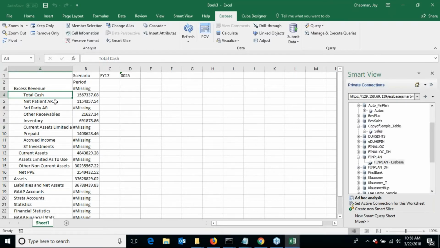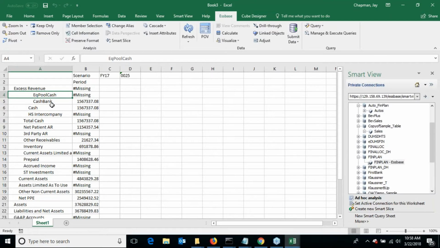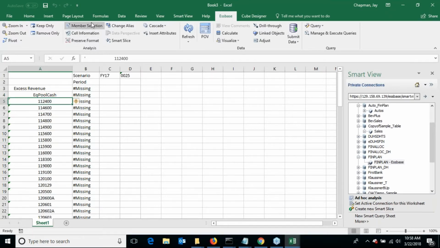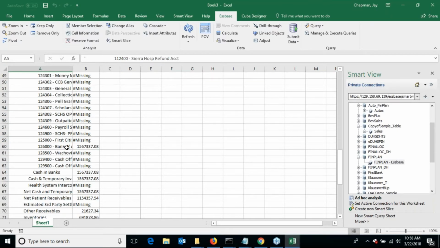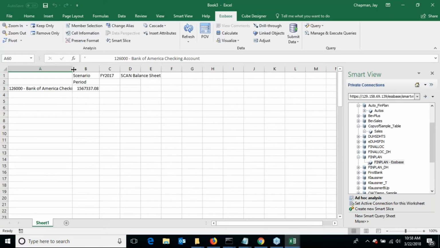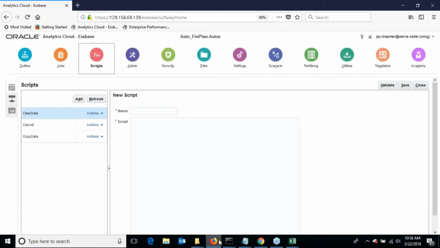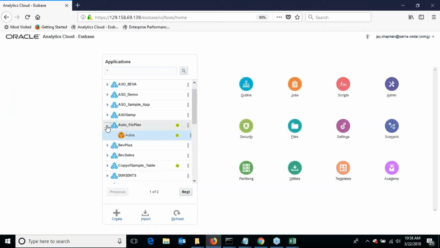So go ahead, Jay. I think you're going to now jump in and show how, once you've loaded your data, and just to give you a use case of what Jay is going to show you next, you can do drill through reports as well for Essbase. So if you've set up your underlying source data to have transactional details or journal entry details, or just a lower level of detail than what you load into Essbase, you can set up drill through reports so that when you refresh the Essbase data, you can then drill back from Essbase to the transaction details that make that number up.